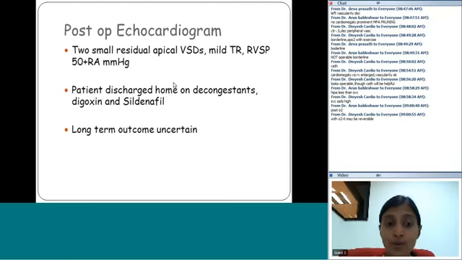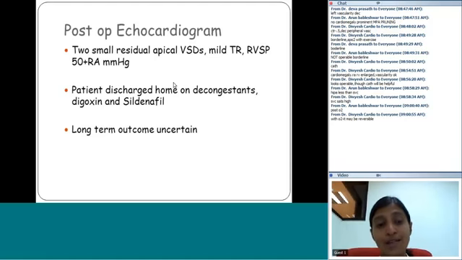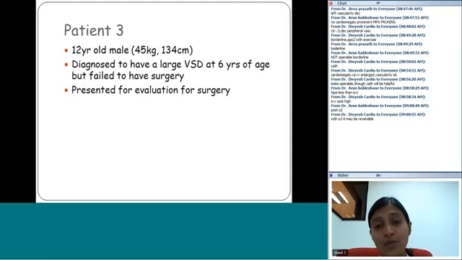Now he does have some residual VSDs or some residual flow, which is a good thing. The other thing people do is leave an ASD so that at least there is some egress for the right ventricle. If his pulmonary hypertension progresses, at least we haven't worsened his long-term prognosis by completely sealing off the ASD and the VSD and everything. So the other option is to leave an ASD open. But I think this child, we don't know, the future is uncertain.